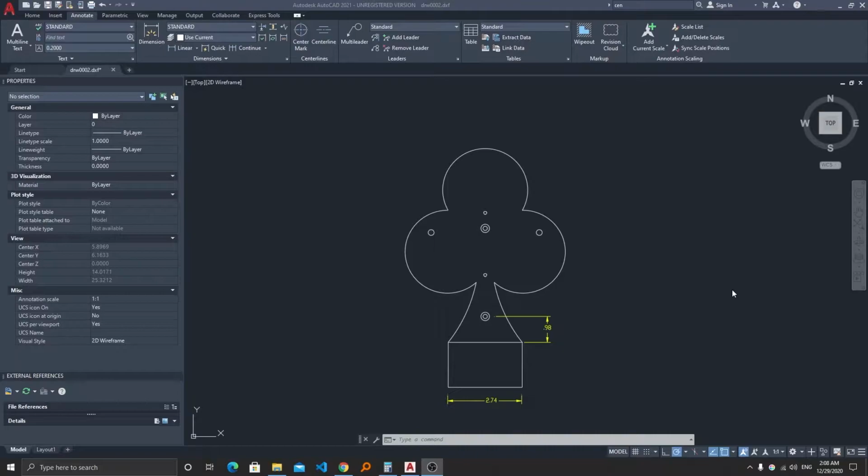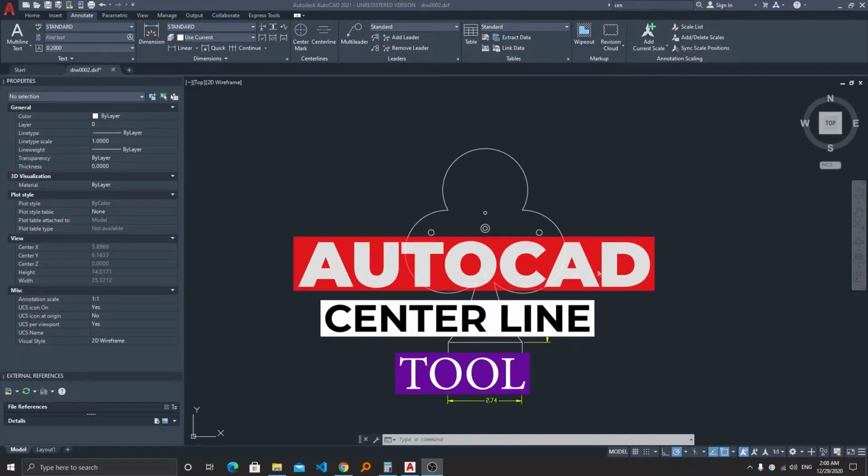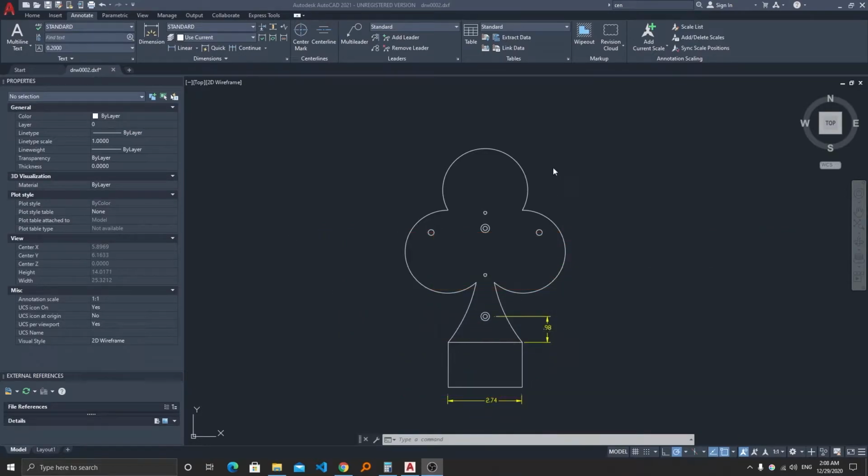In this small quick tip, I will be talking with you about how you can add centerline in AutoCAD. Now I will discuss the two methods by which you can show the centerline. One will be the manual method, which might be useful in certain scenarios, and another one will be the standard method of creating centerline. So let's begin with the standard method.